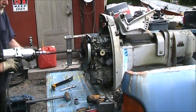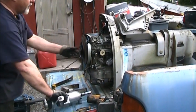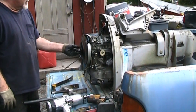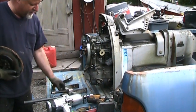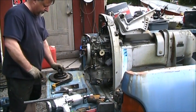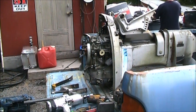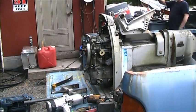Thor. That's how it goes. Thor. You don't mess around if I put the Thor on you. My flywheel washer nut. Now I've got a flywheel. Starter, solenoid. Starter brackets. I hope you can see me way over there.